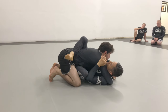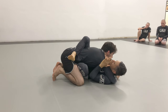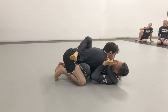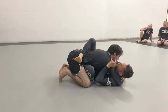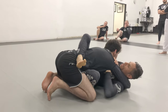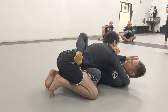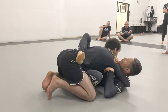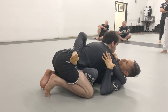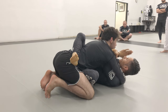He's still holding my neck so I'm still somewhat stuck — I need to make space for my arm. I don't need as much space as you think because I'm not trying to get my elbow straight through — I go around with my elbow, around his chest. If I still don't have enough space I use my forearm on his neck to create a little gap so my hand can go through.